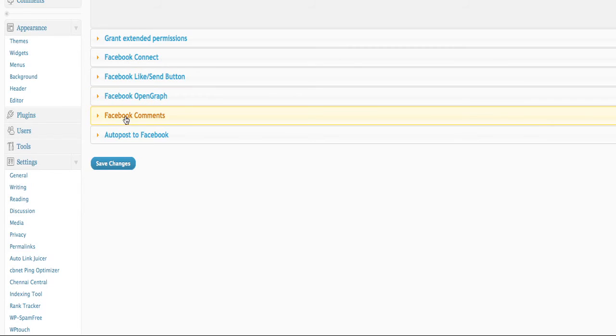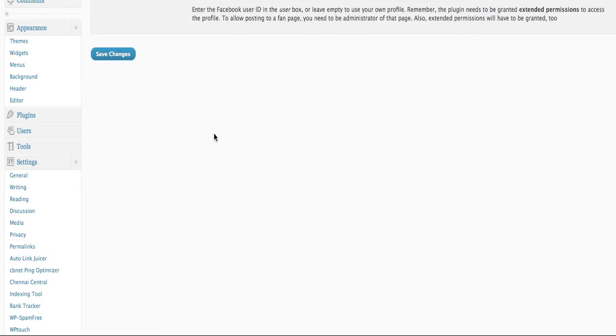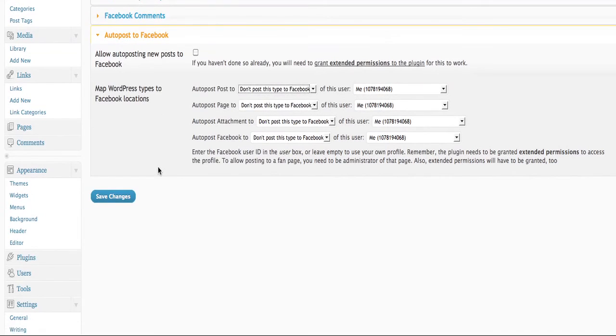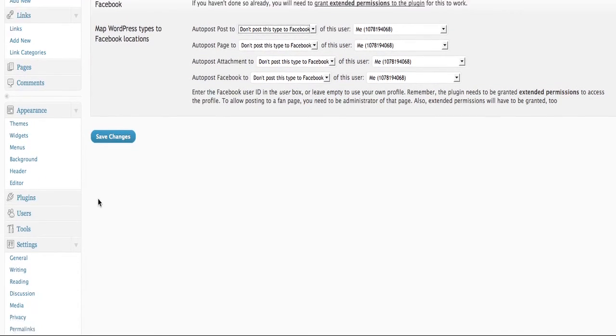All right, adding Facebook comments to your blog, and also one of my favorite features is auto posting from your blog directly to Facebook via either the Facebook wall, Facebook events, or Facebook notes. And just a tremendous amount of options here. But guess what? We're not done.